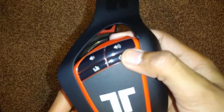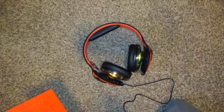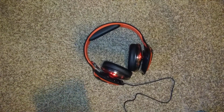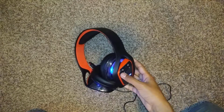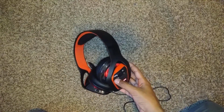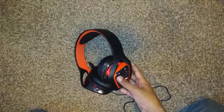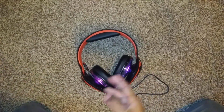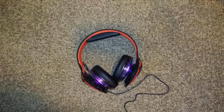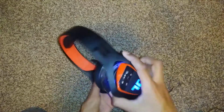Power it on by holding the button. You're probably like, what does this button do? Well, it's the EQ button. If you don't know what that is, EQ is basically to control the bass, which this has so much, like, you don't even know. So it's an EQ mode. When you press it, you have three modes. You have 0, which is nothing, just regular. You have BB, which basically has bass boost. And then you have TB, which is treble boost. I like bass boost because it has so much bass. Treble boost is really good as well, but I like bass modes personally, but you could change between those 3 modes: regular, bass boost, and TB, treble boost.